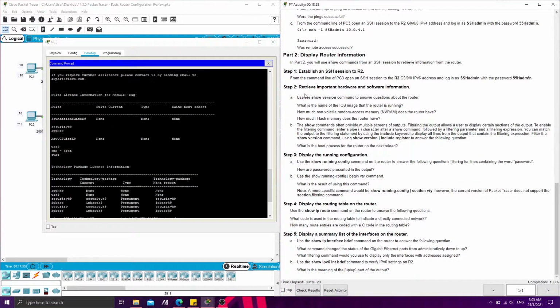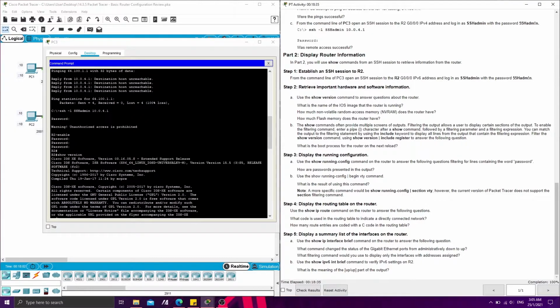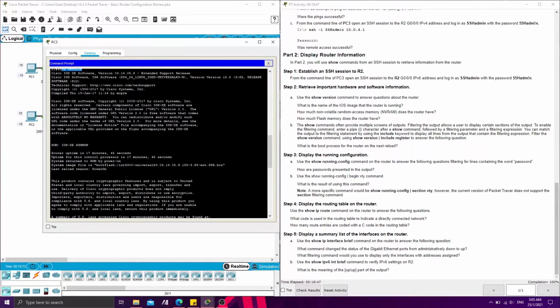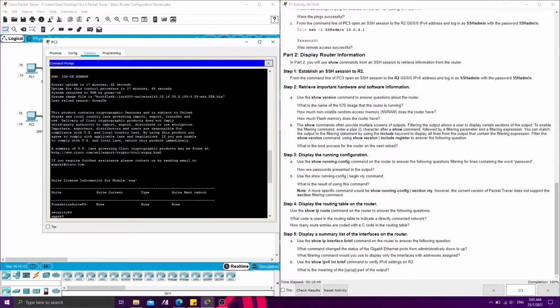Okay, now we're gonna move to step 2, which is retrieve important hardware and software information, which is to type show version. We're gonna see here what is the name of the IOS image that the router is running. The IOS image is in boot flash, which is .bin. You can see here this is the IOS image, and how much NVRAM the router has.